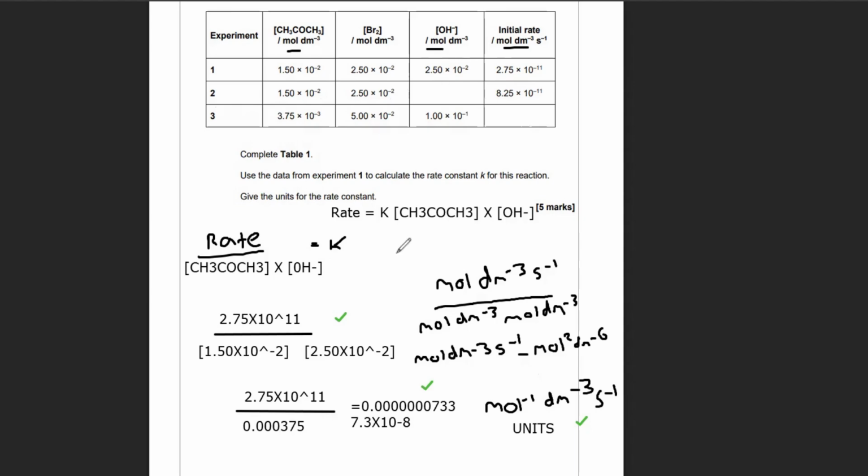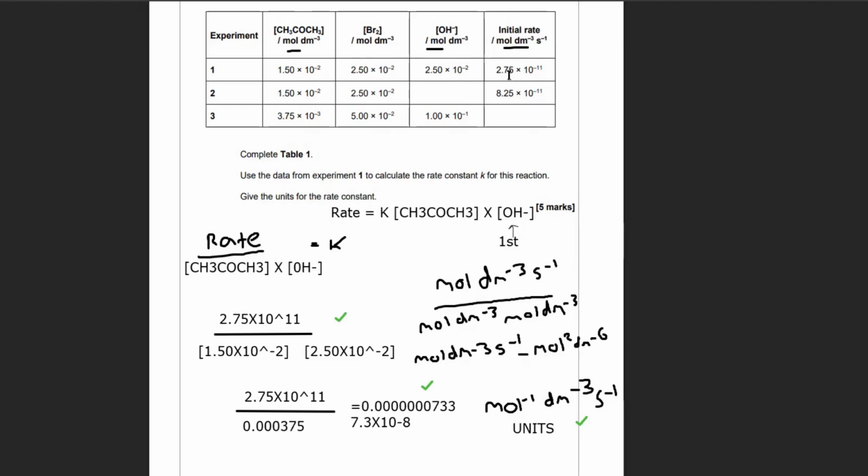But there's a simpler way. If you check out this equation, what order are hydroxide ions? Well, they're going to be first order. And you know that because there's nothing outside the brackets. If there was a little 2 outside the brackets, they'd be second order. But these are first order. So what does this mean? This means that whatever you do to the hydroxide ions, you do to the initial rate, or whatever's happened to the initial rate tells you what's happened to the hydroxide ions. So when we go over here and we look, they haven't changed the only other reagent that will affect the rate. Okay, so that's in the rate equation. They haven't changed that.